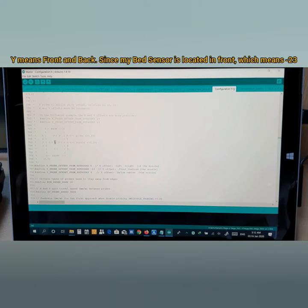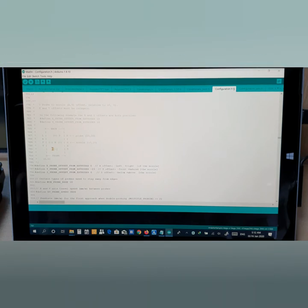Now the nozzle is here and it says minus 23. Minus 23 means here. You see, minus is here, so it means my bed sensor is a little bit here. It's not just over here, it's a little bit here. It's minus 23 millimeter. So for the Y position, it's minus 23.